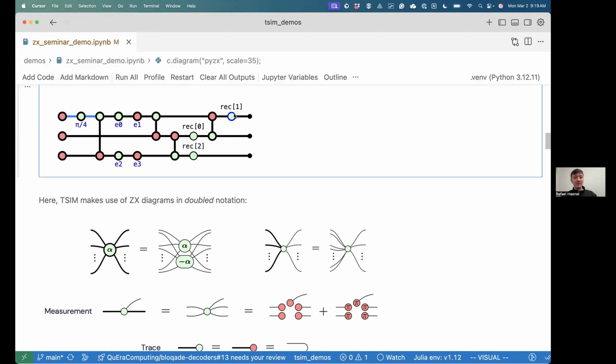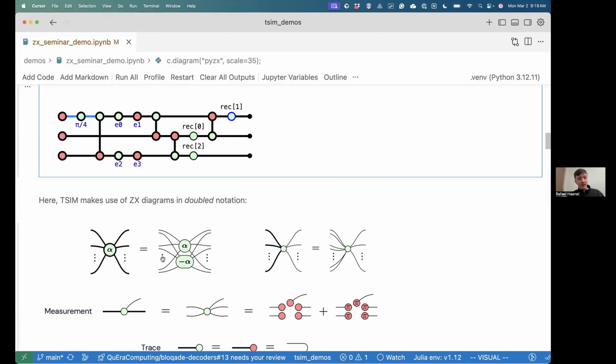If you try it right now, you won't quite see it that way, but soon you'll see this doubled notation of the ZX calculus also in the physics D3 visualization. Would there be backwards compatibility if there's code written in the older notation? No, it's just the visualization that's changing. Nothing else is changing, at least for now.